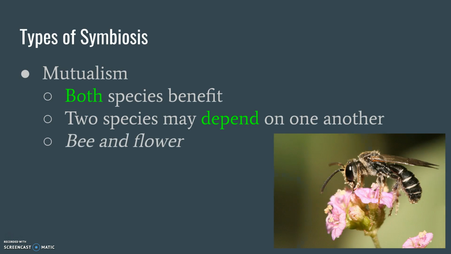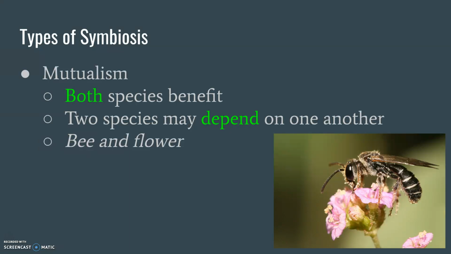A good example of this is the bee and a flower. We have talked about this previously, how bees are pollinators. What that means is that they are pollinating flowers. They're moving the pollen, which is the male gamete, from one flower to another. So here's how both of these species are benefiting. Let's look at the bee first. Flowers are very pretty and they smell very lovely in order to attract bees because they have nectar. They have very sweet, sticky, sappy material in the bottom of the flowers that the bee can use its long tongue to reach down into and pull out. So the bee gets food.